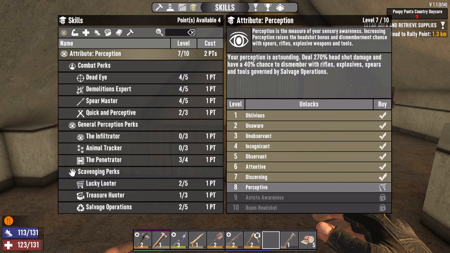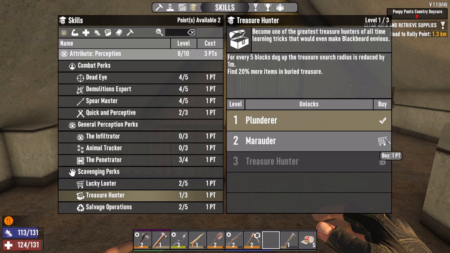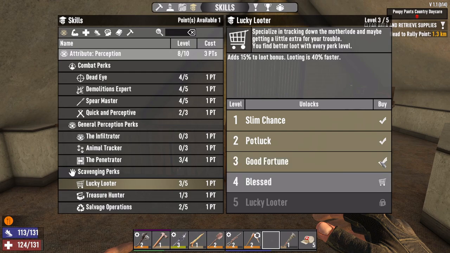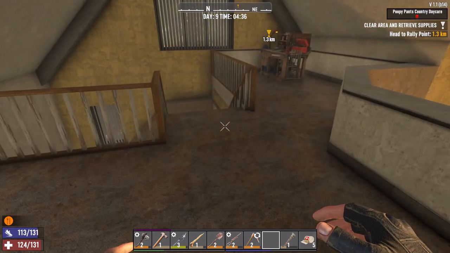And then let's put some points into perception. Two into that one. We need three. We got two left. Let's go ahead and save them. Or we put one into Treasure Hunter, another one into Lucky Looter. Yeah, let's do that. It's Lucky Looter and Treasure Hunter, since we're gonna do this treasure quest.